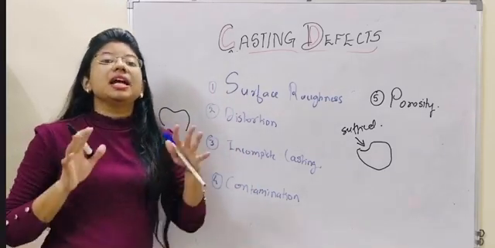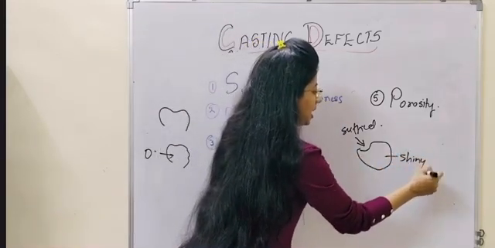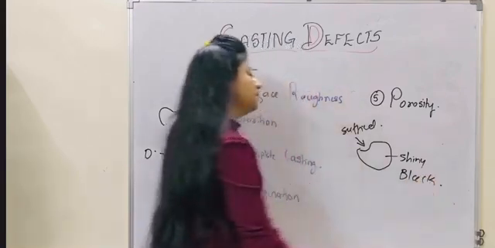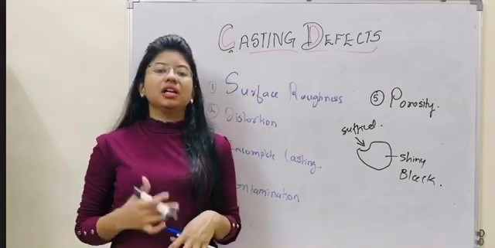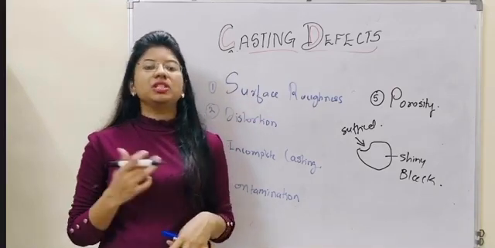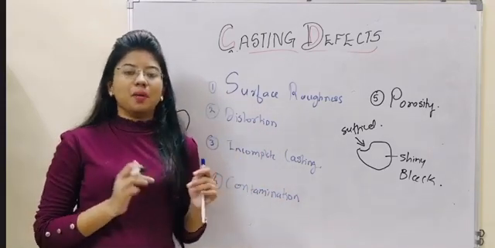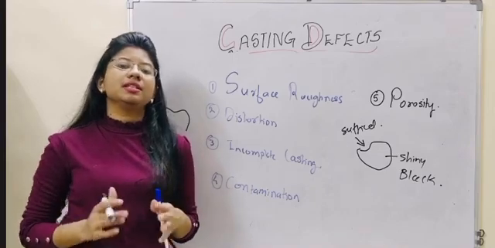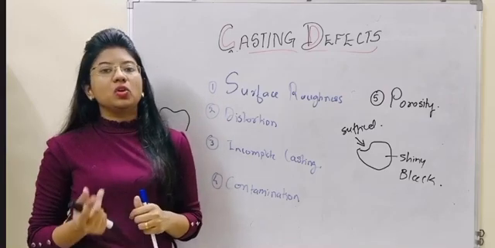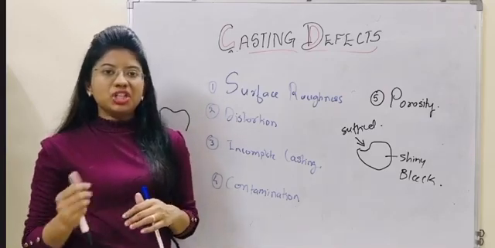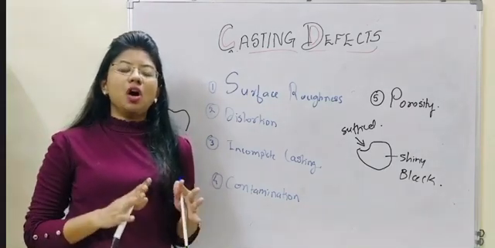Then comes contaminated casting. If your casting is not shiny, if it is black, it is mainly because of air, entrapped gases like sulfurs and oxygens, which result in contamination of the casting and affect the casting properties. To control this, we use palladium and platinum, which absorb hydrogen. We can go for zinc, which forms chelation. We can also use chloride ions, which help to reduce the oxidative properties.